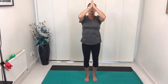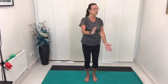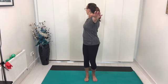So on your next breath in, open your eyes and just reach your arms up out to the side, lift up overhead, bring them down in front. Exhale, inhale and exhale. Inhale and exhale. From here, inhale, turn to your right, left arm goes forward, right arm goes back. Exhale, come to centre, hands to prayer. Other side, inhale, exhale.